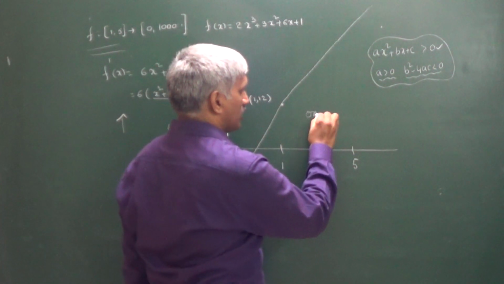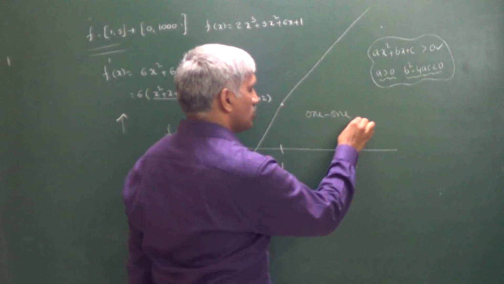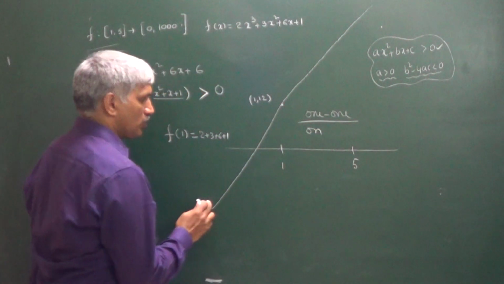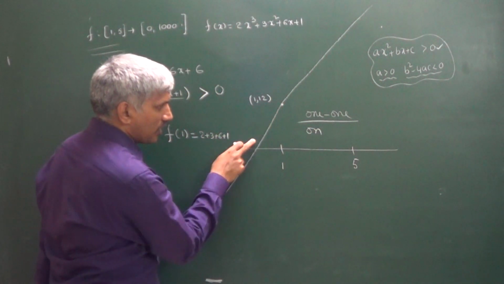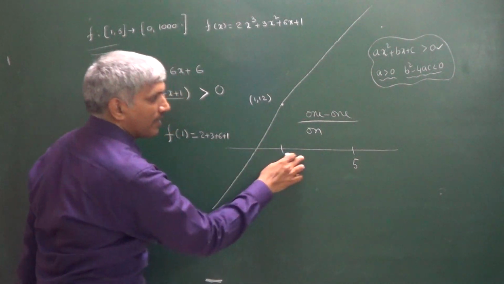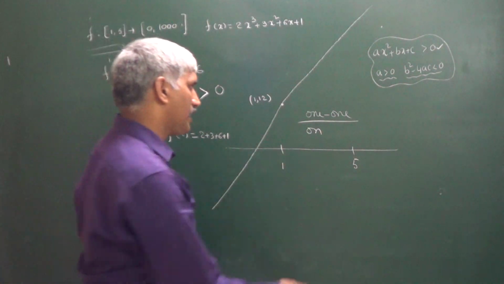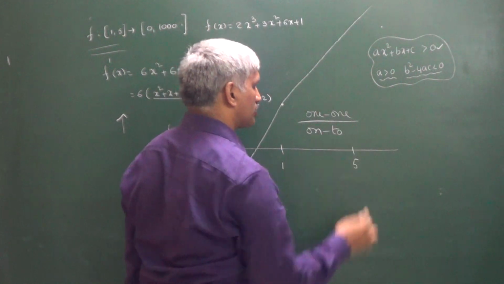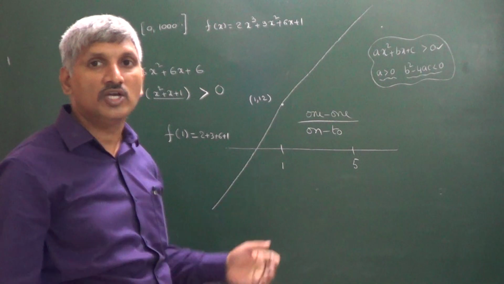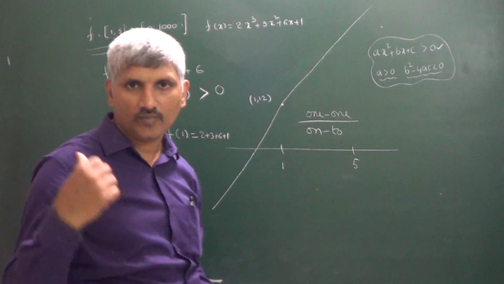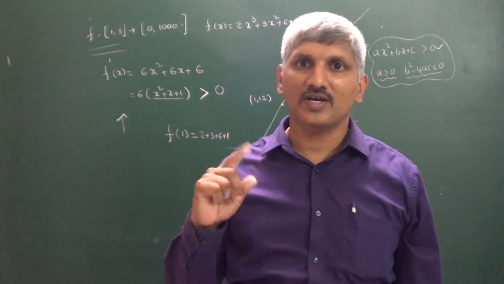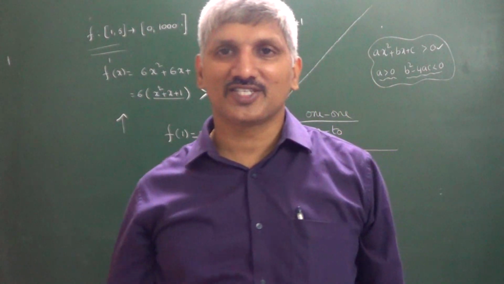No doubt, because it is a strictly increasing function, it is a 1-1 function. But for values less than 12, for all these values, in the interval 1 to 5, there is no pre-image. That's why it is not an onto function. At the same time, the graph meets the x-axis at only one point, so the equation has only one real root. Okay, so that is the discussion regarding this.